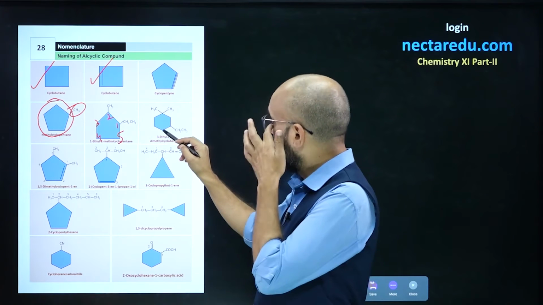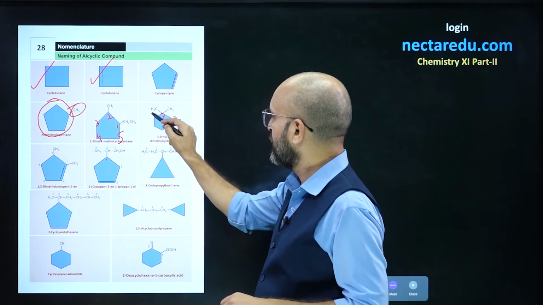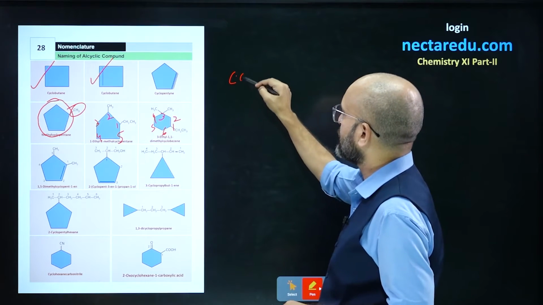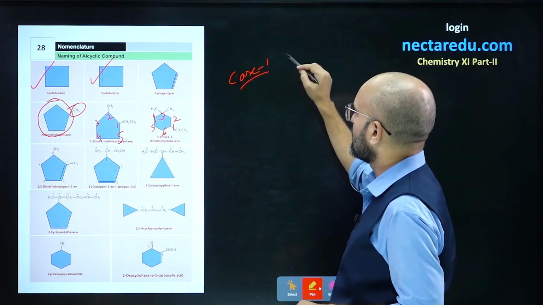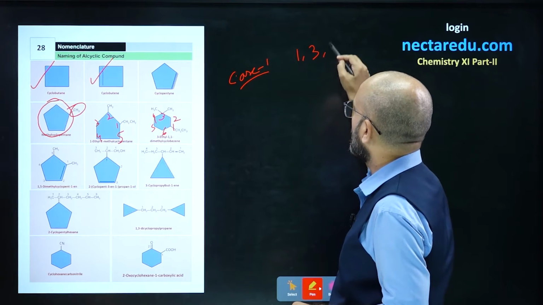The point is, if we start numbering from here, 1, 2, 3, 4, 5, 6, what are the numbers you will get in case 1? The positions will be 1, 3, 3.